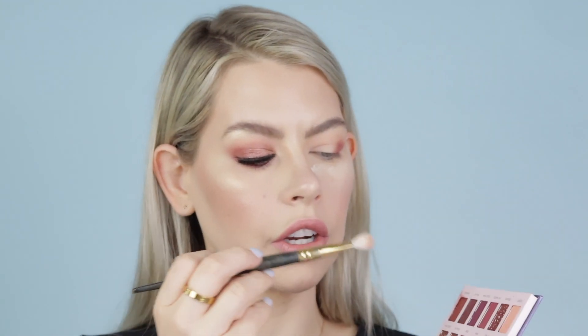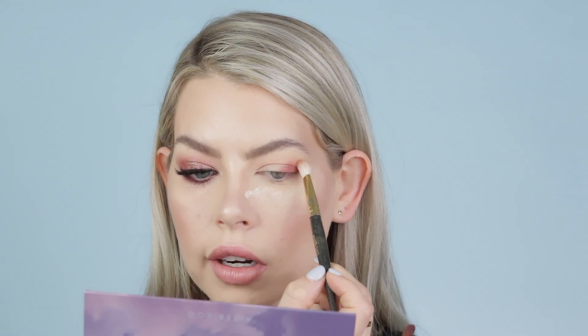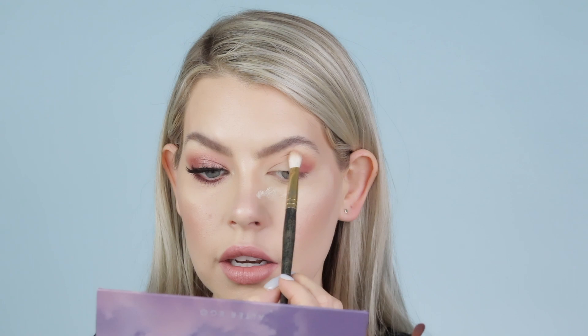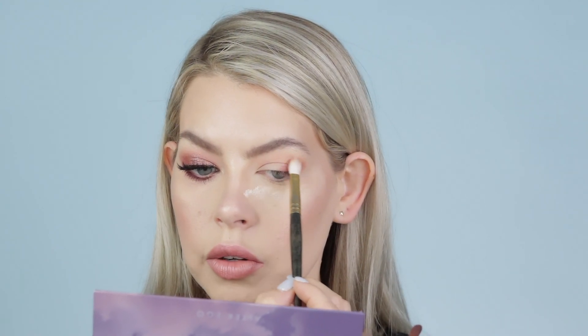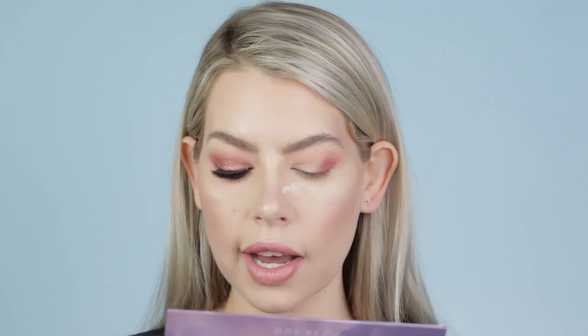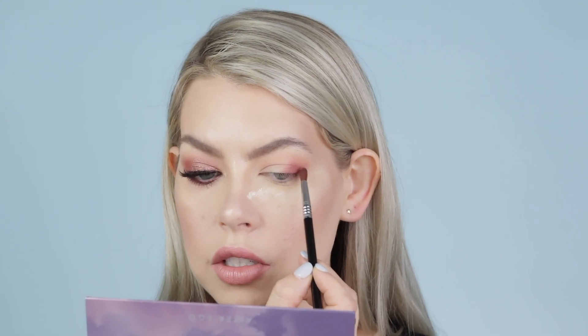With a Smith 247, I'm just going to dip into Fawn and apply it really lightly, flick off any excess, and take that right over where I put Bubbly, moving it all the way in just so everything is cohesive. Really quickly I'm going to dip into Enchanted — the shade down — again with that Sigma Precision Brush, very lightly. I just want to apply this right in the outer corner to step it up more into that burgundy tone that I have on the other side.